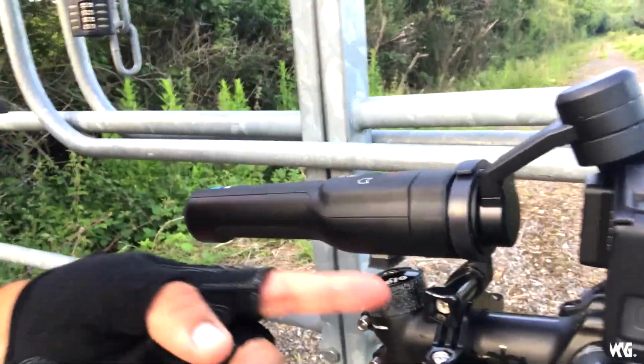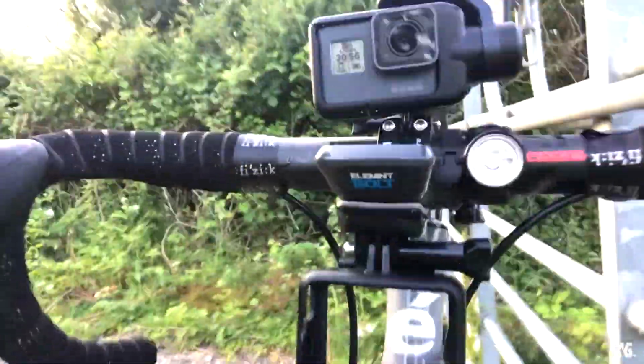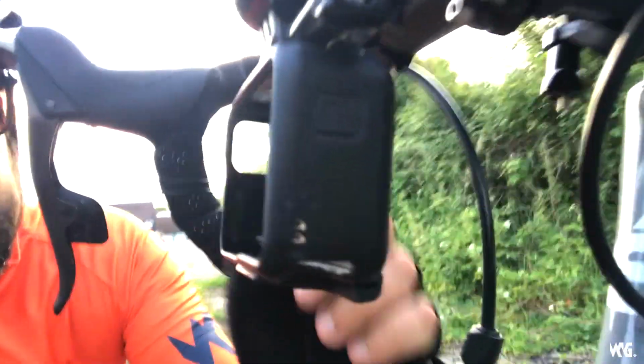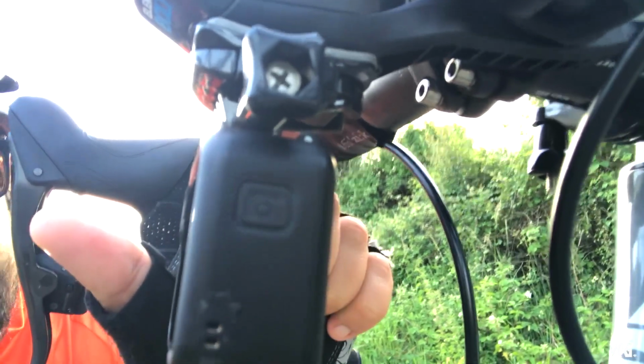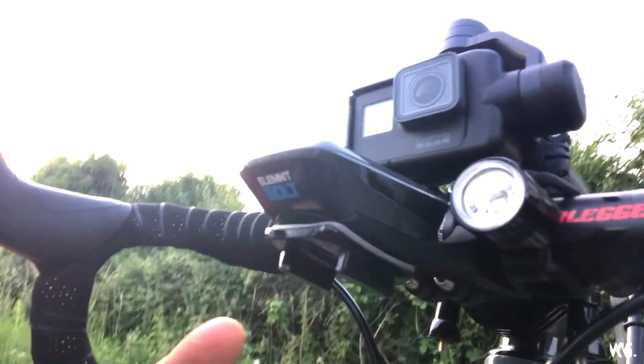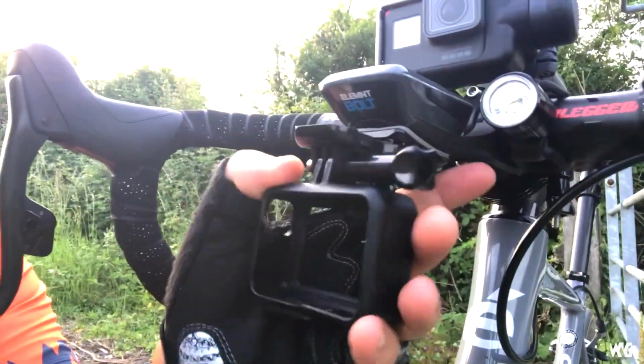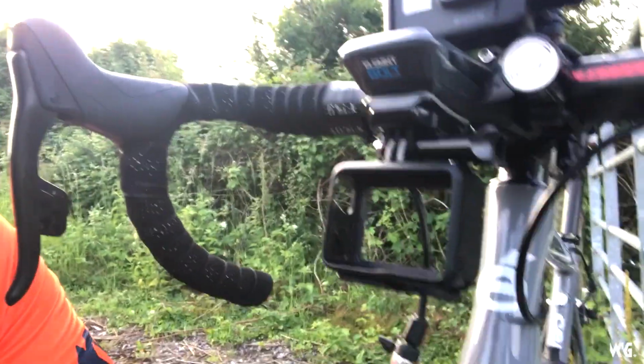So what I'd really like is some kind of quick release at this point, kind of like with this. This is the other one I made the other day that I clamped. So I've got the normal cage here, and I've used the base of the Wahoo Element mount. So I've screwed through to attach one of the sort of slider plates. So the normal GoPro cage just clips into that.